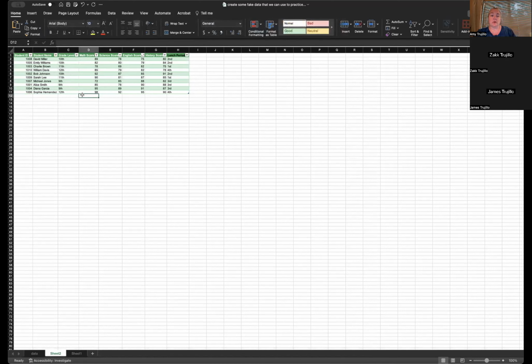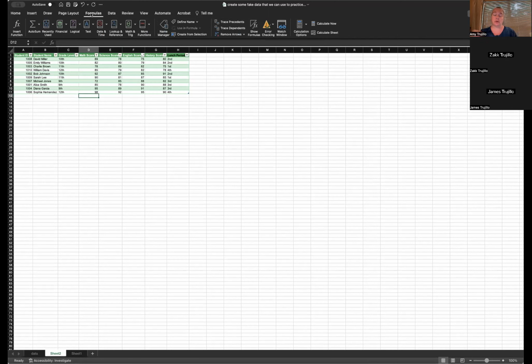So at the bottom of one of the rows, say let's choose math, we're going to see what the average math score is for this class. So these, I would say, oh, they're not just eighth graders. So these high schoolers, what is the average score of the class? So I'm going to click on the cell at the end of the column for the math scores. And I'm going to click on formulas. So the ribbon at the top, all of those words are on a ribbon. They call them ribbons now. And so click on formulas.